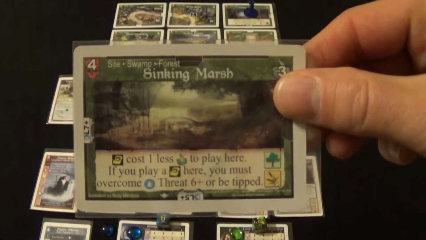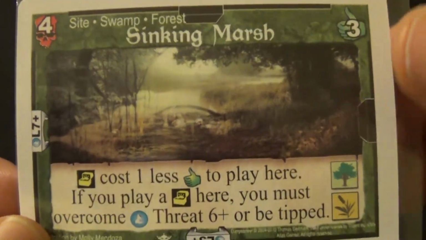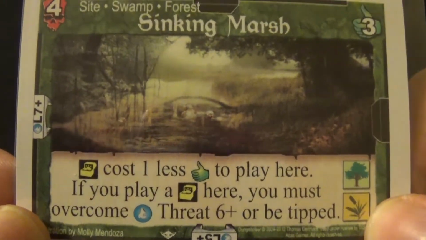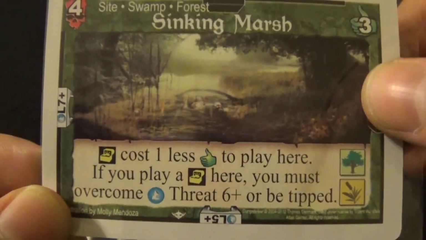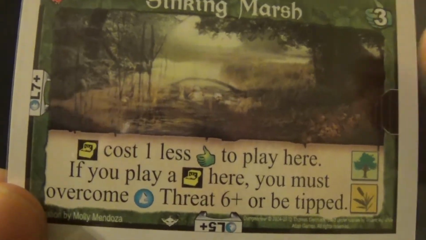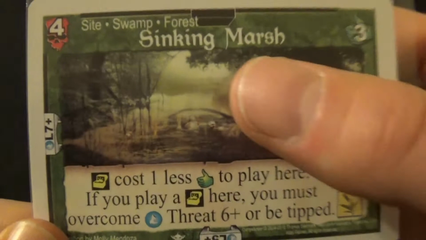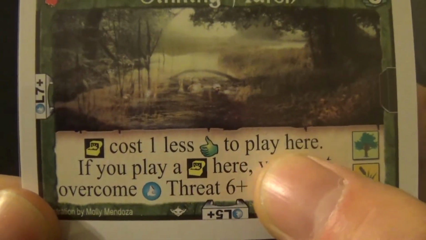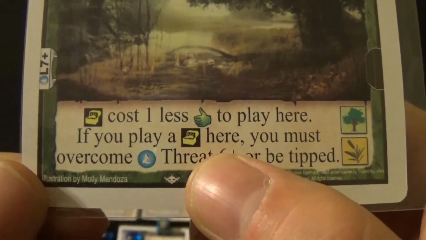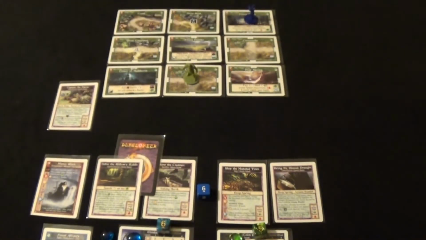And it's going to be the Sinking Marsh. 4 peril, 3 glory. This is a forest and swamp type terrain. The top and the right are blocked, so we're going to have to put it on one of these. And to get back out, you're going to have to pick a lock. All right. While in the Sinking Marsh, treasure cards cost 1 less glory to play. And if you play a treasure card here, you must overcome a speed threat of 6 or be tipped. Okay, don't forget to tip your waiter.